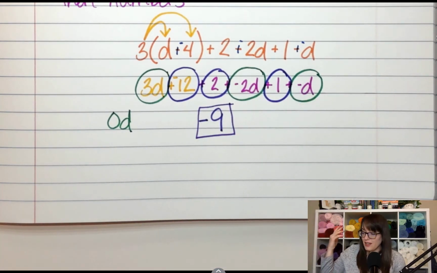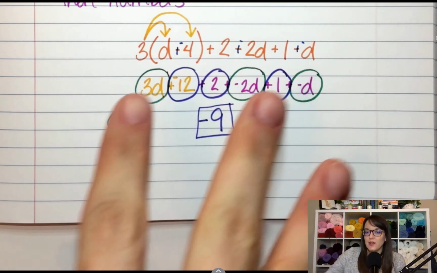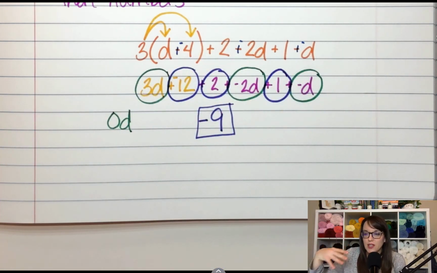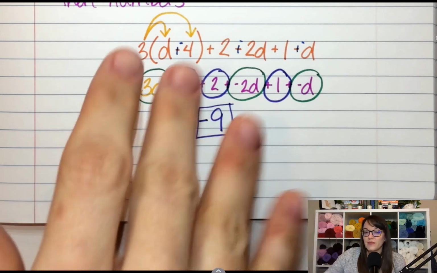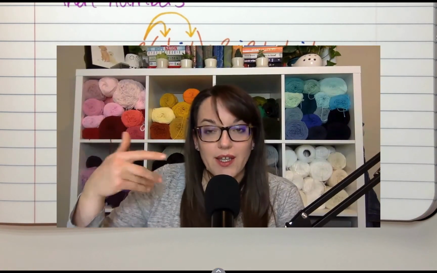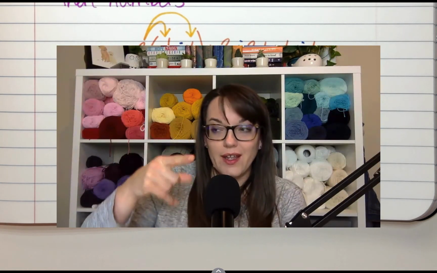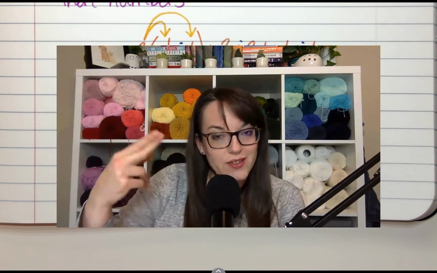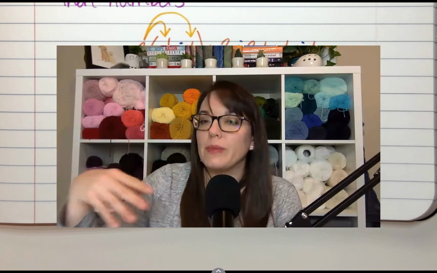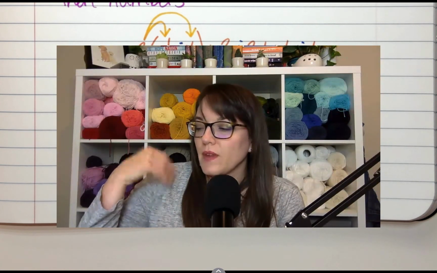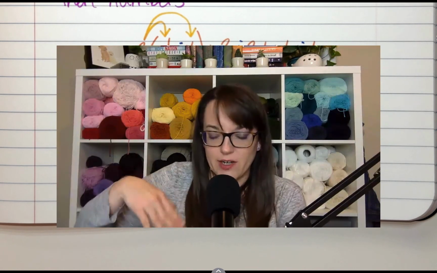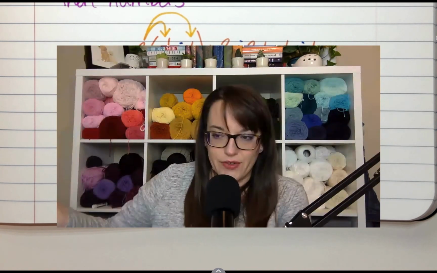And that's it. So for now, we're just going to deal with only these. But once you get into higher levels, you're going to have variables squared. And variables squared go with other variable squares. So like x squared and an x squared are 2x squareds. But you don't really have to worry about that right now. So we're baby stepping into it. The big thing for now is just to know that you're going to add your variable to other variables, and you're going to add numbers to other numbers.